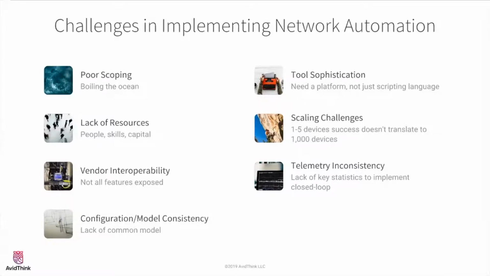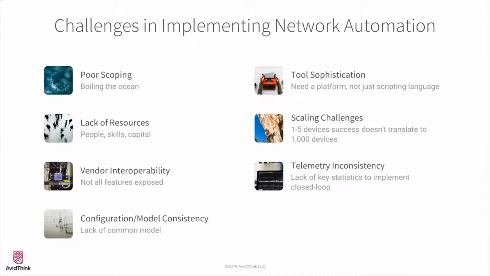And then looking beyond those things, there are other aspects. For network automation, certainly you can get by with some basic scripting or borrow some stuff from DevOps, but the tool and platform sophistication is in the process of getting better. And Chris will talk a little bit about that, and that's one of his areas of expertise, certainly. And then beyond that, scaling challenges. You've successfully automated 5 devices, 10 devices. Doesn't mean that the same framework will support 1,000 or 10,000 devices.